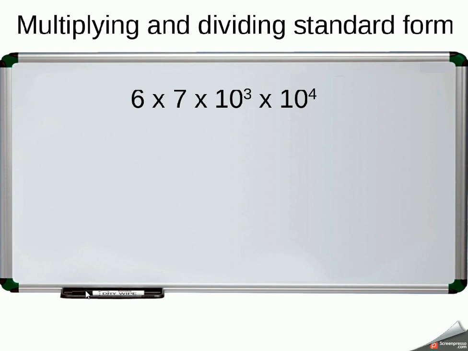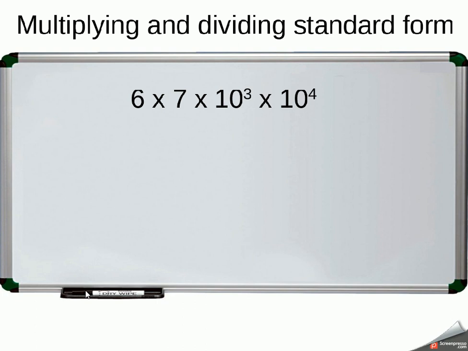Well, one thing we can do, because they're only separated by times signs and divide signs, and this was, I think, in one of the pre-GCSE videos where we talked about switching operators if they're the same type. Because they're times or divides, we can actually flick the numbers around. And what we're going to do is put the two numbers next to each other, and then put the two 10 to the powers next to each other, the two exponents next to each other.